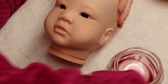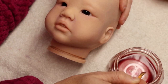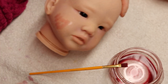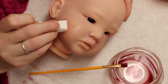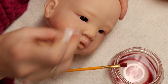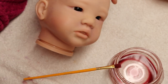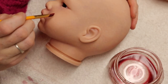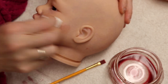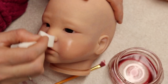This is the bright red color, the color for the modeling, not the maroony purple that's mixed with the darker purple, which I use in other babies. This color is going to start some of the blushing for her cheeks. I don't want to go overboard and make it look like she's been smacked or has sunburn, so it's just a nice peachy color that I'm giving on her little cheekies. I have a little bit of leftover on my sponge, so I'm going to put some on the tip of her nose.